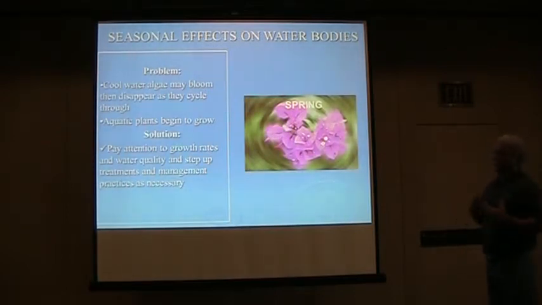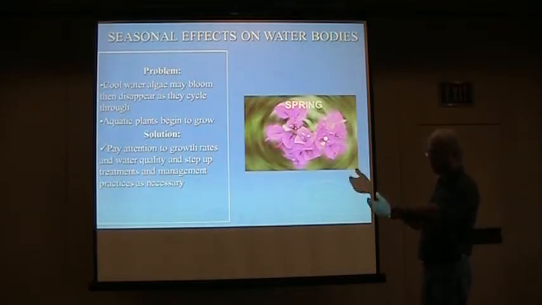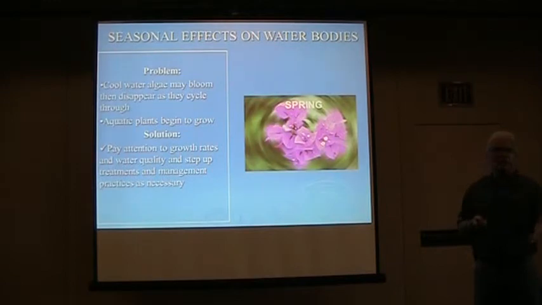So again, I'm always paying special attention to the growth rates of the algae and other plant material that's beginning to happen. If we have any cold water or first season blooms, we may want to go out and treat those or physically remove them or take whatever methods work for that lake environment.